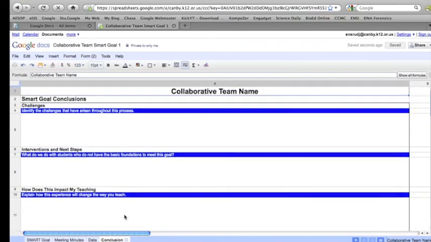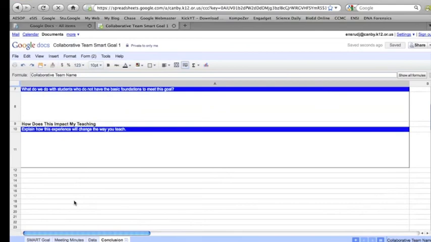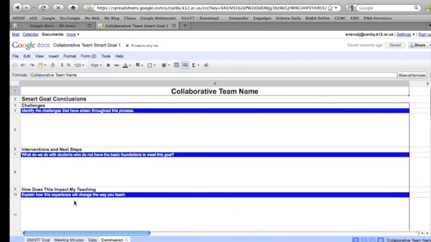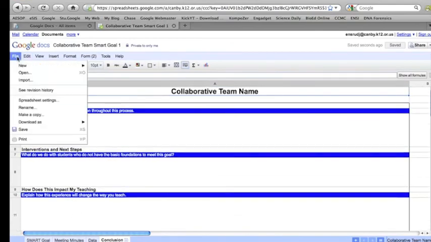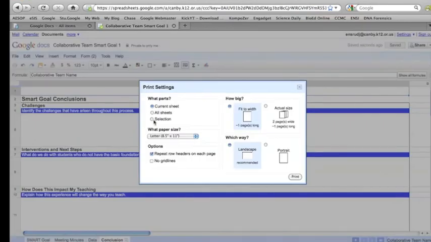The last tab that we've added to the Google Doc is the Conclusion tab, and this is a replacement for a lot of the extra input questions that we had on the live form. So we've taken those off the live form, stuff that you wouldn't answer on a regular day-to-day basis, and we've turned this into a conclusion sheet.